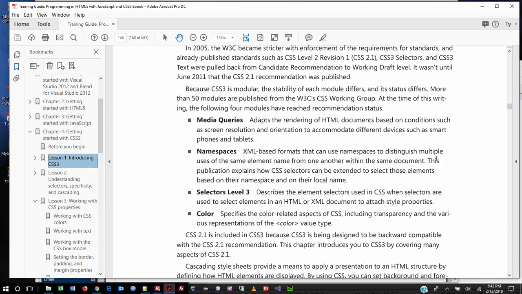But basically, that's a huge advance in how we do styling, because not only can we pick out tag names, because in the early versions of CSS you could only apply a style to like a paragraph or an H1. And then eventually you could apply it to a class or an ID.